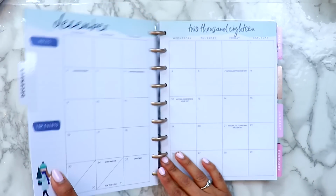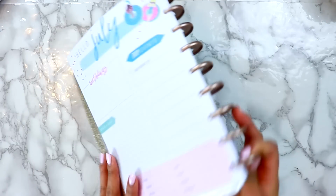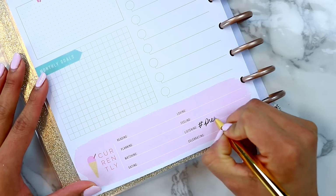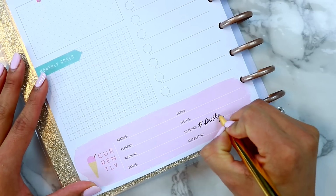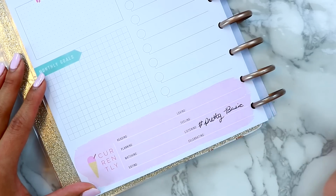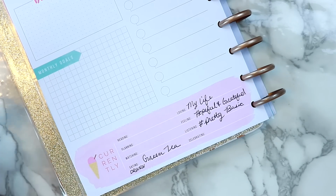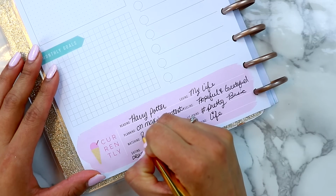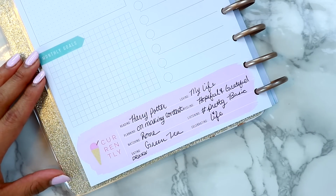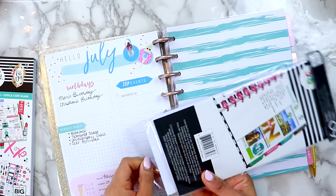Alright, now that we are done with that, we are going to turn to the beginning of the month, and I really appreciate that the Happy Planner puts this inside of their planners where you get to write down what you're currently doing that month. For example, I'm currently listening to the Pretty Basic podcast, and it comes on once a week, and I love it. I'm also currently, instead of eating, I put drinking a lot of green tea, which is supposed to be really good for your digestive system and overall health, and just like other things on there.